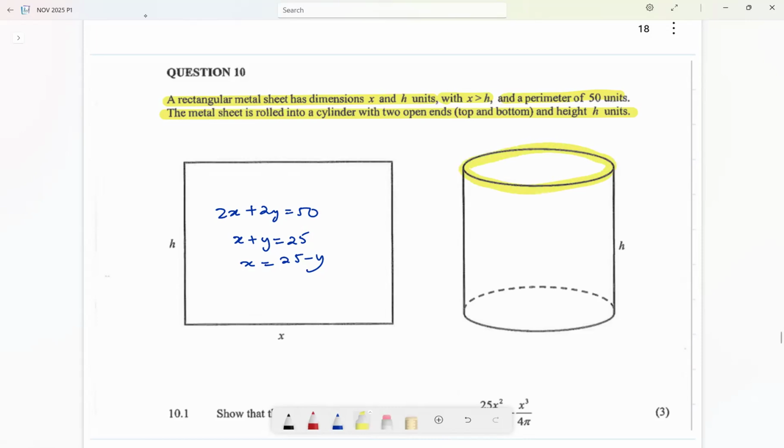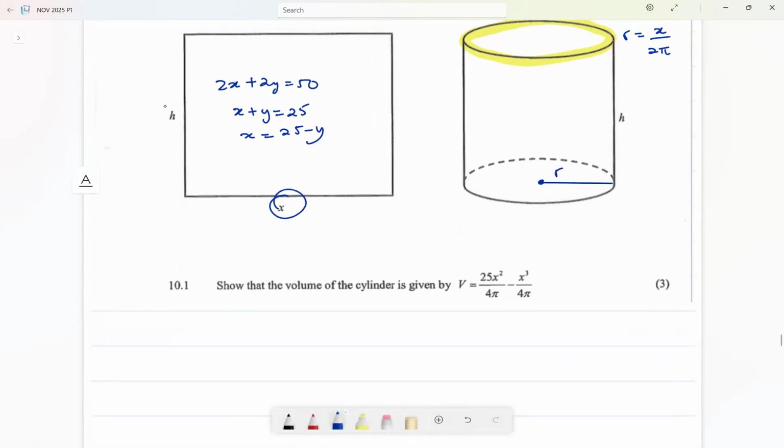So it means this x here is going to be our circumference, okay? This x here is going to be our circumference. And remember, our circumference is 2 pi r, but I already know that that is formed by x. And remember, I have a radius r there. So radius r, I can take it here. I can say radius is x divided by 2 pi. And then I should be fine.